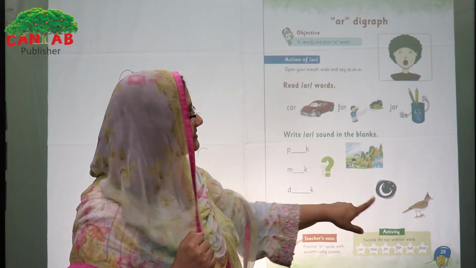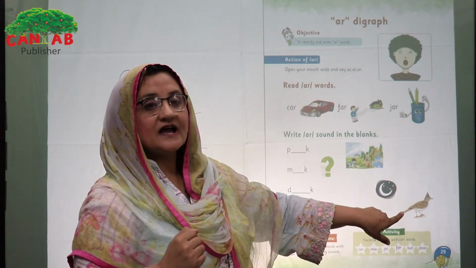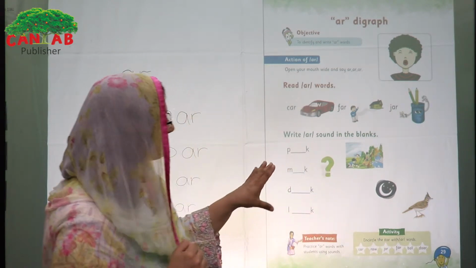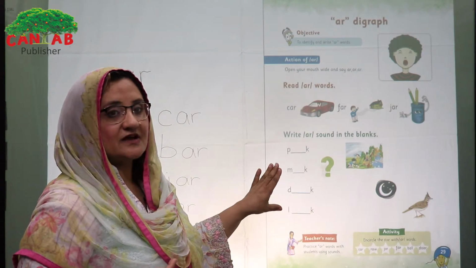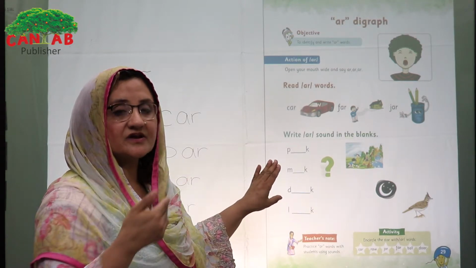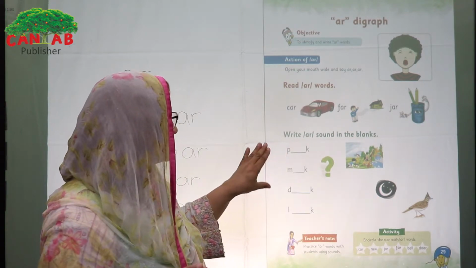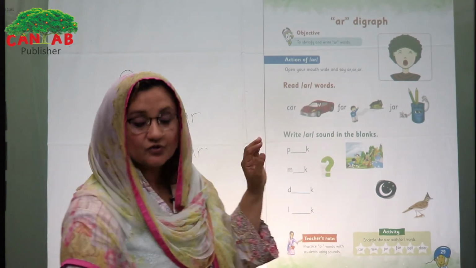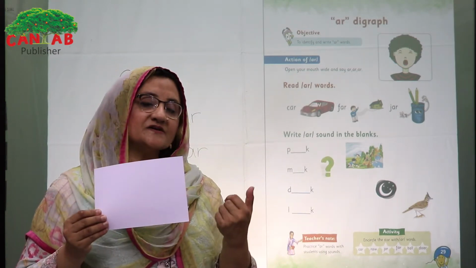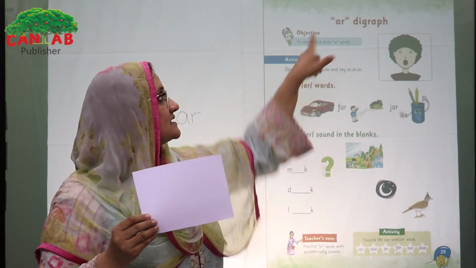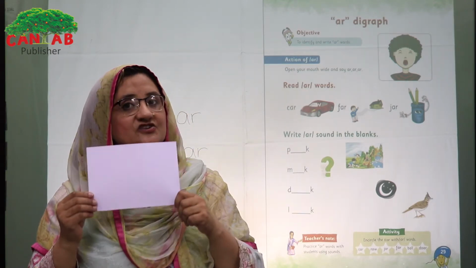Park, dark, lark, and to do this exercise individually. You may encourage them to work in pairs and to check the work of their partner. After doing this, you can give them a piece of paper and let them work in pairs and enlist our words on this piece of paper or a flashcard.